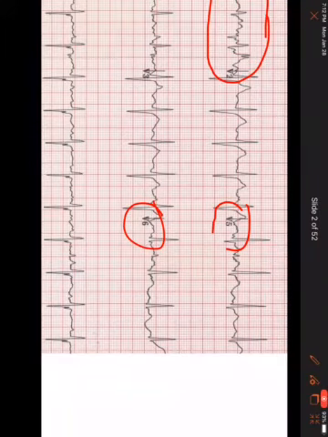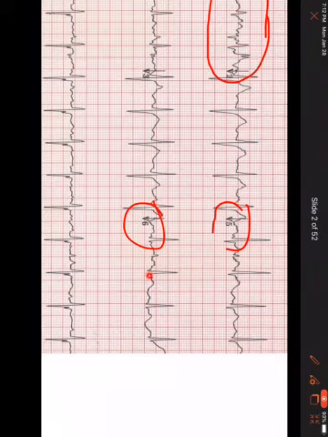So it looks like we have some patient movement or some artifact towards the end of this strip. So this is going to be another lead that's difficult to get a good isoelectric read off of. So we may have to use the first or the second beat. I'm going to use the second beat. And if I say my J point's right there, I bring it across. I might be a little bit elevated there, but I don't think it's cardiac in nature. I think it's just because I have this patient movement and this weird wandering baseline going on here.